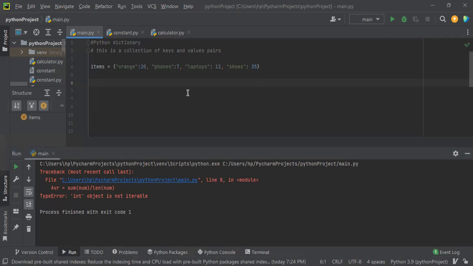Now, if you want to get the number of whatever you have, maybe the number of orange, you can use the key to get the number.